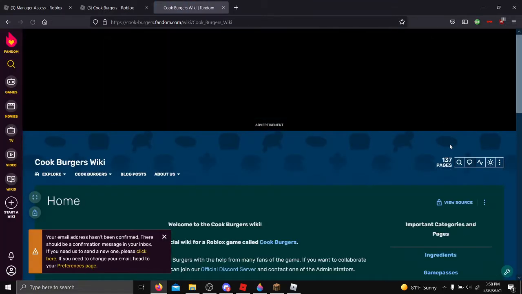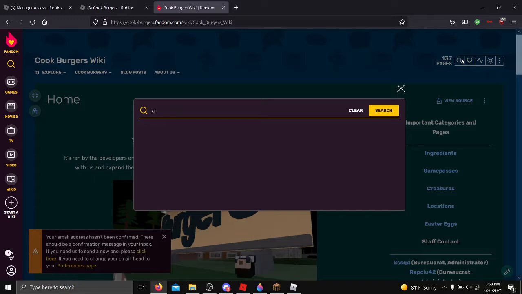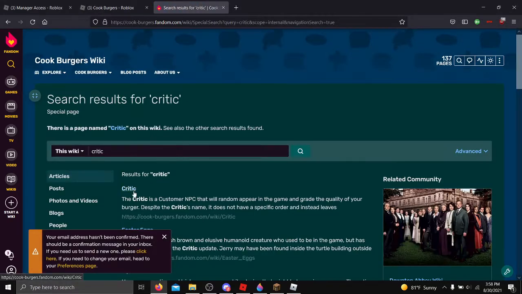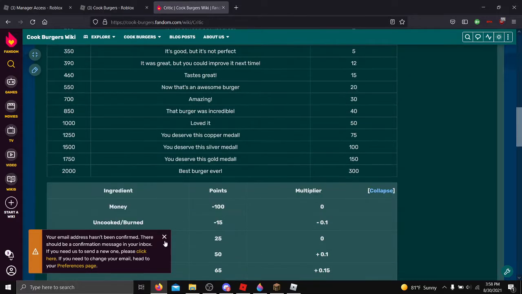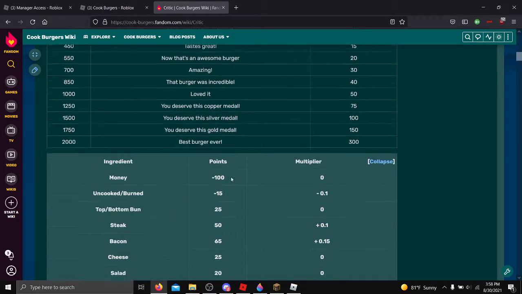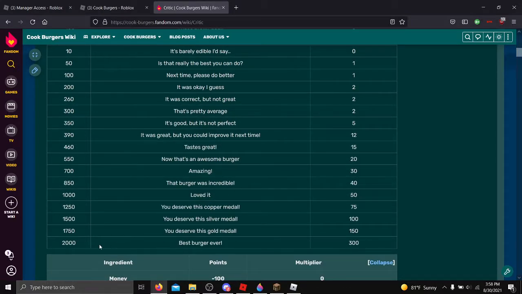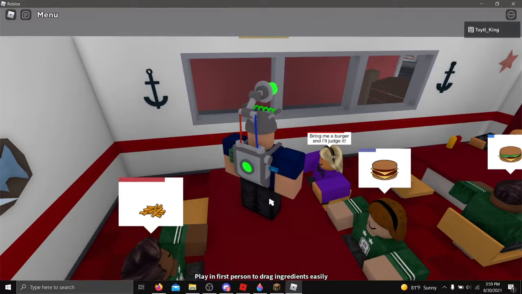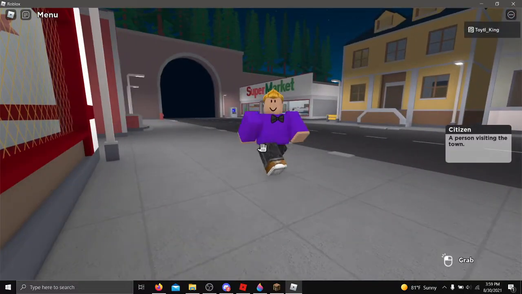We can come over here to Critic because there's some tables that I want to show you. These tables are pretty important and they can actually get you some nice stuff. So $300 right here. So our goal is to get one of these, and I actually did a video on that. The link to that will be down in the description.